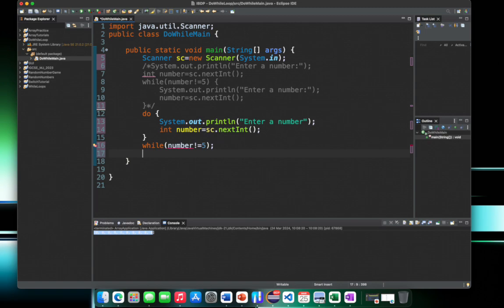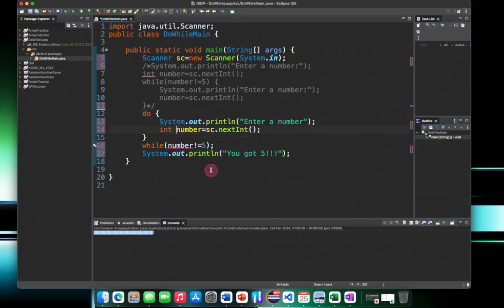Okay, and then when I'm outside of here I'm just going to print an output, and we'll talk about errors in a second. You got 5. Okay, so you can see here it all looks fine, and then in this line here we have an error. Now this is because I've created my number variable as an integer here, but it's only available inside of this do. Because I've made it inside of these curly brackets, it's not available outside of these curly brackets.